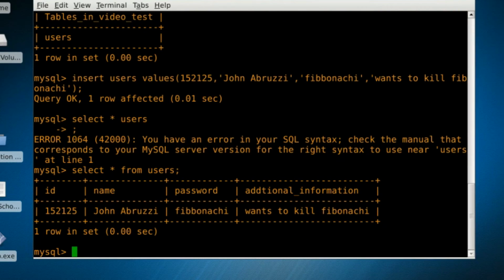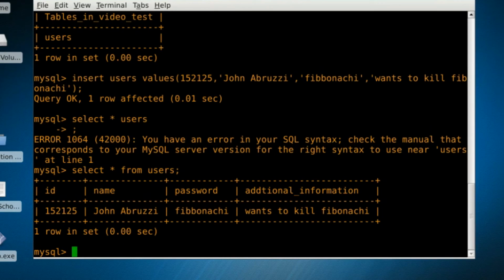And then as you can see, there's the ID 152125, name John Abruzzi, password Fibonacci, additional information wants to kill Fibonacci. Now, if you want to add more information, you just do the exact same thing, which is insert and table name, which is users, and then values and bracket, and you just fill everything out again.